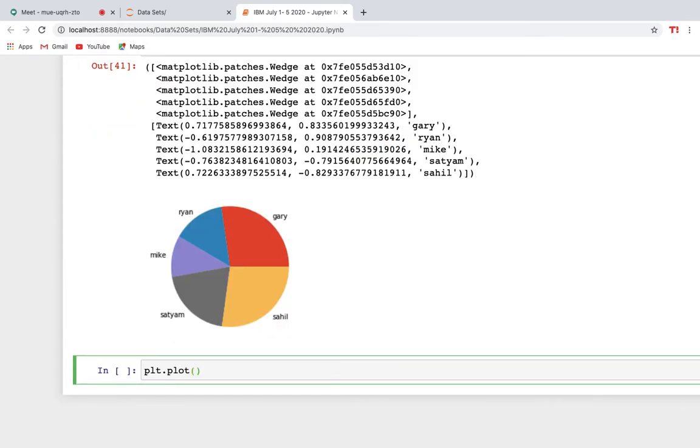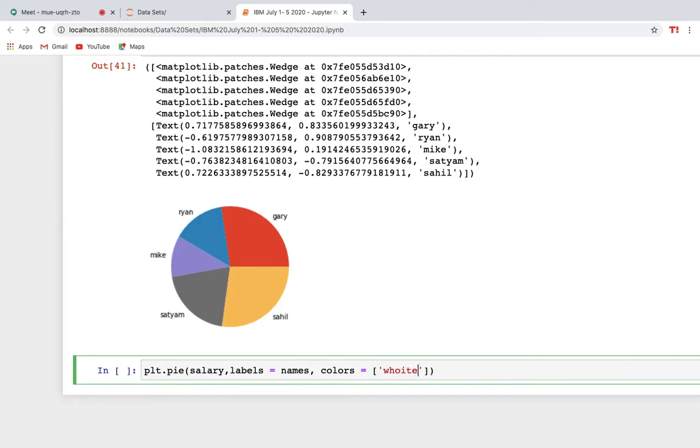plot over there, and sorry, it's not plot, it's pie, and I'm writing it for the salary, comma the labels, which are my names, and my colors, which is, you can say, a list of colors. Let me write for the colors.